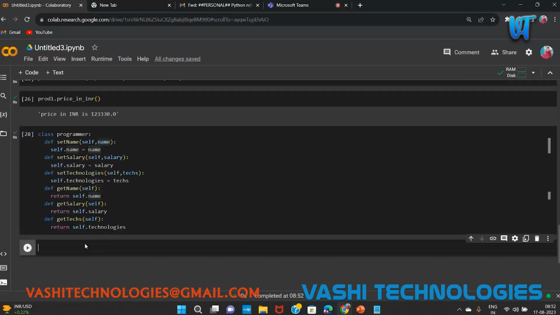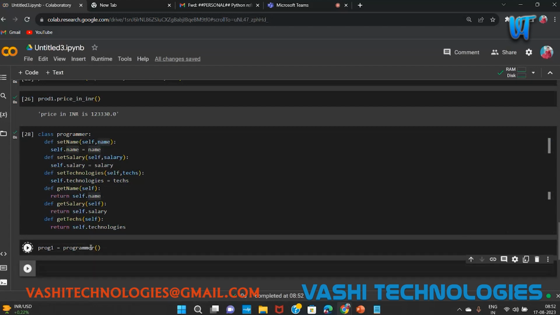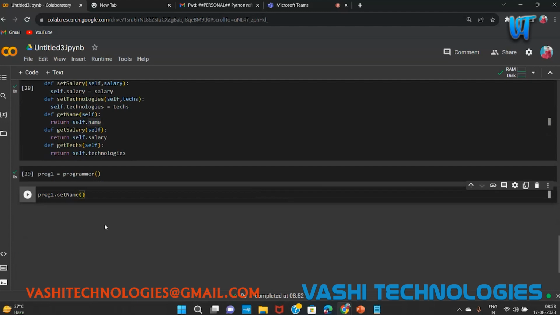Okay, now I have this class programmer. Now I am defining prog1 is equal to programmer. What will happen when I do prog1 dot set name? What happens when I execute this function? Can you guess?